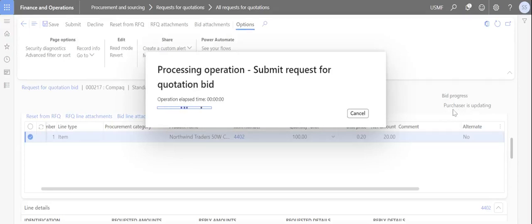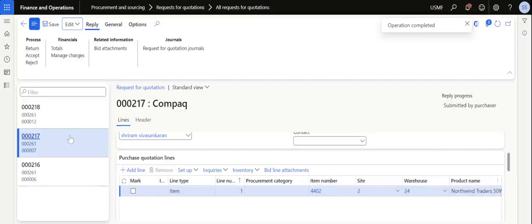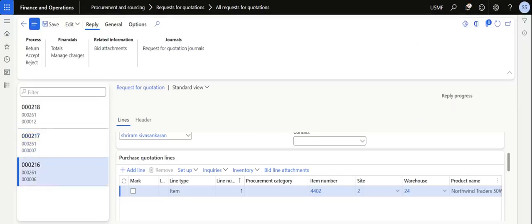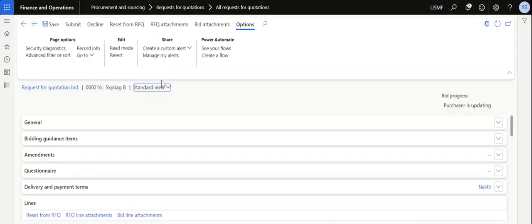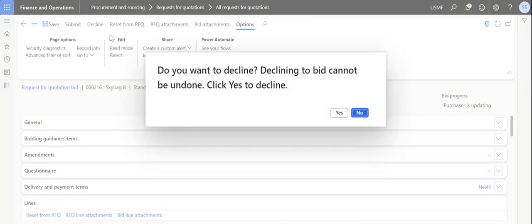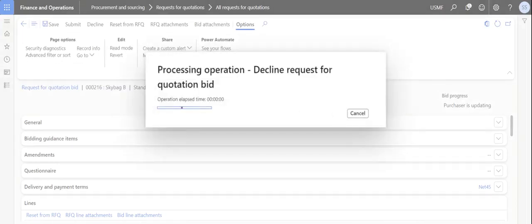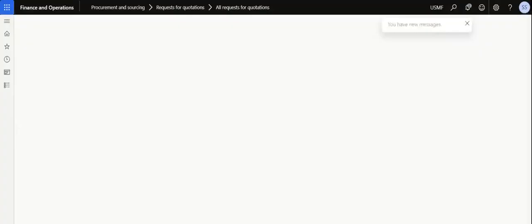Otherwise, when the vendor collaboration portal is done, you will see that instead of submitted by vendor purchaser, it will be submitted by vendor. It is not submitted by the purchaser. And the third case, for Skypag, is not willing to take up our offer. So they are declining this quote. So you can click on decline. But once the decline is submitted, you cannot revert it back. So make sure that you get the proper communication from vendors and then decline the quotes.